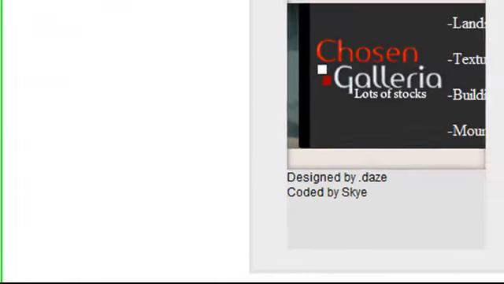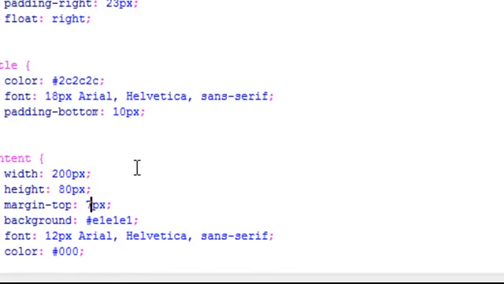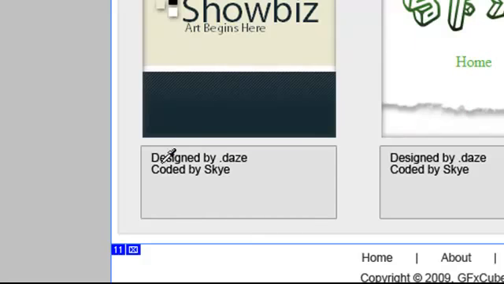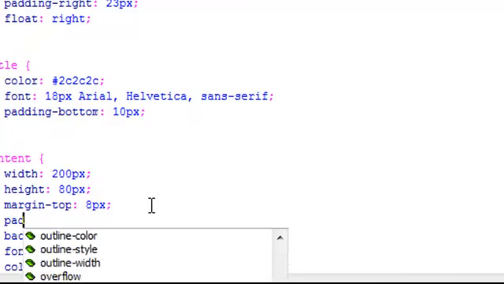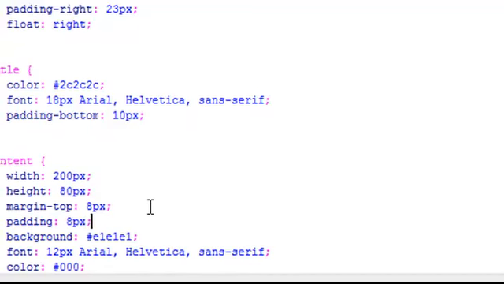When I refresh, you can add a little more. I'm going to just go ahead and do 10. There you go. We'll just lower this 8. But now we're going to need our text away from the top and from the sides. And we're just going to go ahead and do probably 8 pix. And to do this, we're going to do padding. We're just going to have padding all over. This is going to do it at all sides. We're just going to do 8 pix.